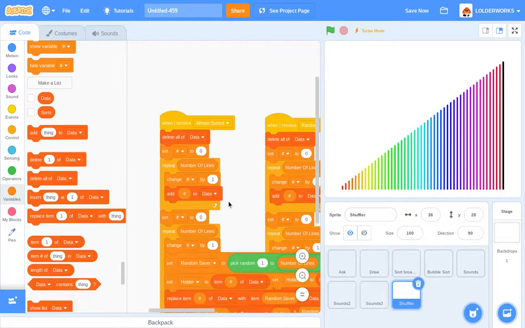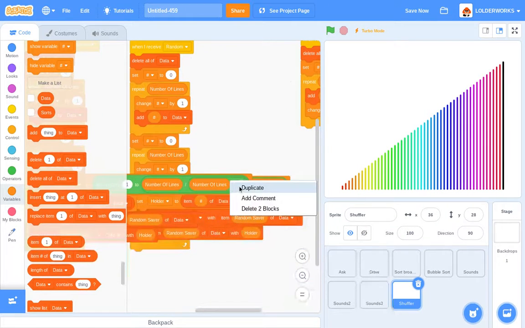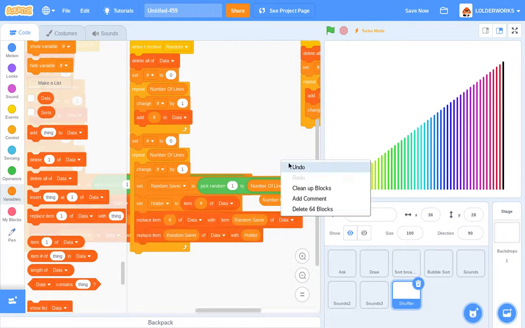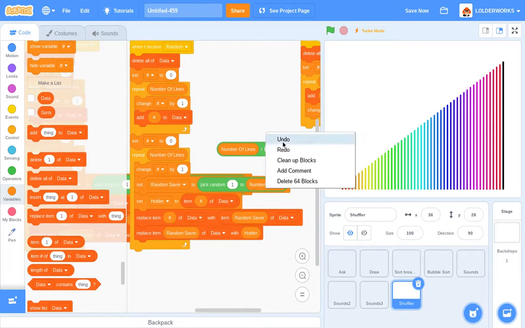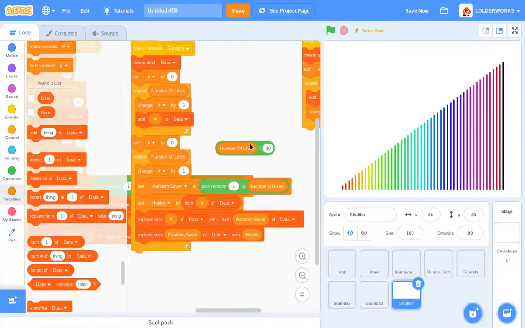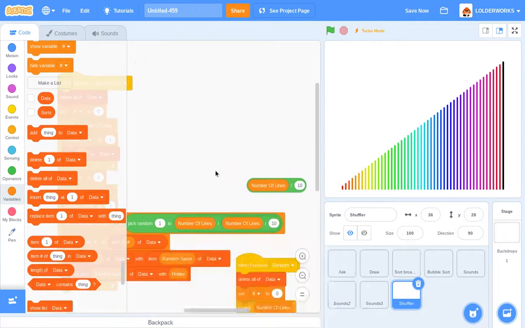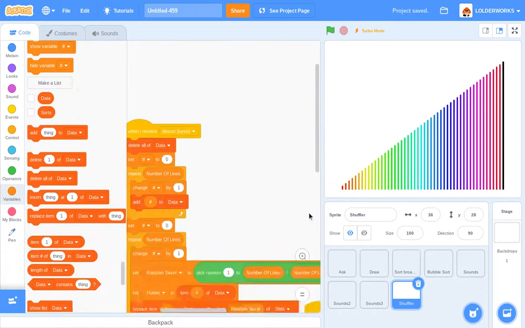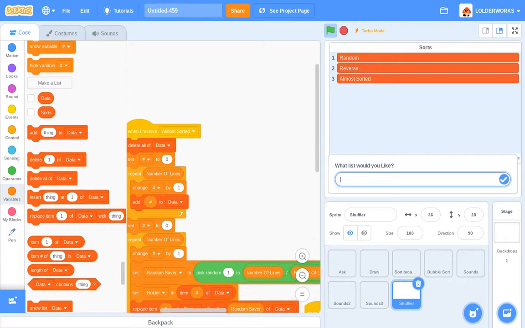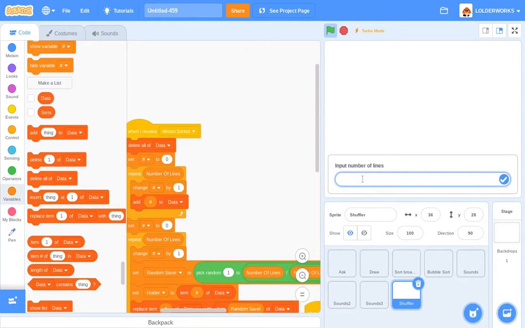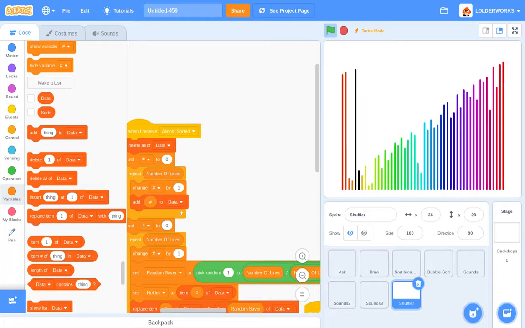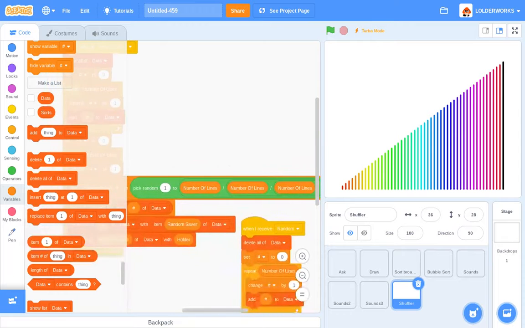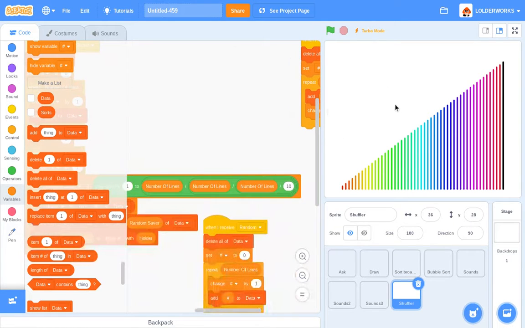Now, I know we already have quite a lot of stuff going on here, but we're going to add this on to here. Whoops, undo. Undo. The right click to undo is quite a useful thing to use. Remember that. We'll just go ahead and, oh yeah, it's not updating. We will do almost sorted. 51. That looks pretty good.